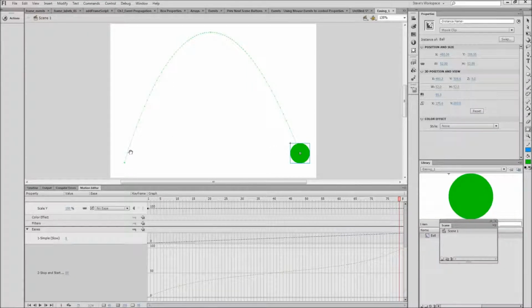The other thing to look at is the motion path itself, and the spaces in between these dots actually represent individual frames. The spaces in between the individual frames are larger here, which means that the ball is covering more ground per frame. It's 24 frames a second, so it's covering more distance in a shorter period of time. Okay, so that's worth pointing out as well.